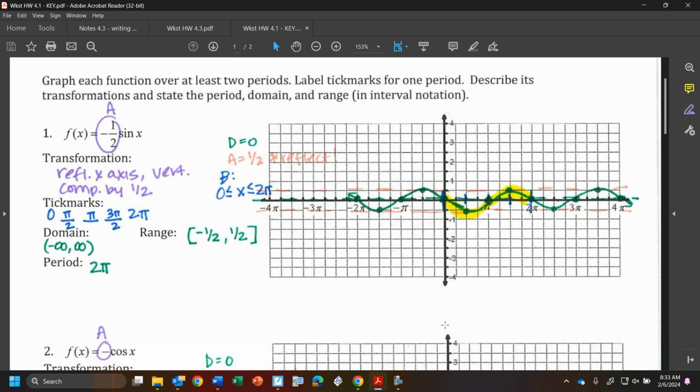So I have more than 2 periods, and if you draw more than 2 periods, that's fine. But try to make sure you practice doing that one highlighted section, and then either one more to the right or to the left, your choice. Does that make sense? Yeah? All right. What questions do you guys have from homework? Now that you've had a chance to check.